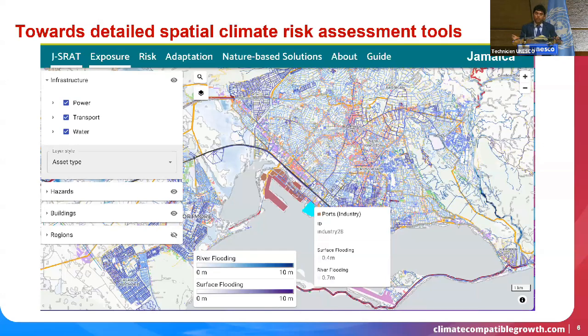All of this work is being done with the University of the West Indies in Jamaica, along with an institute called the Planning Institute of Jamaica, which sits in the Prime Minister's office. A lot of this is data and knowledge that we're co-creating with stakeholders in country. All of the work we are doing helps further the cause of, first of all, improving data assessment and data collection, including for systemic risk assessment, to help adaptation prioritization. So in the interest of time, I'll stop there.